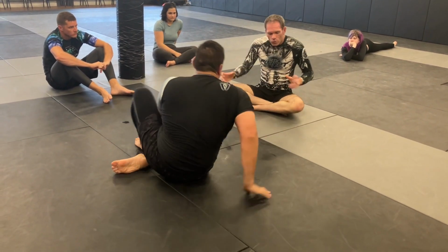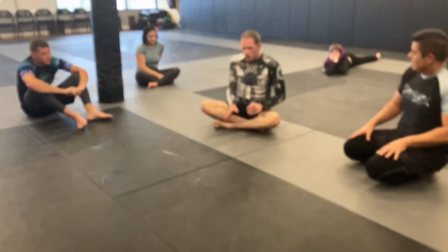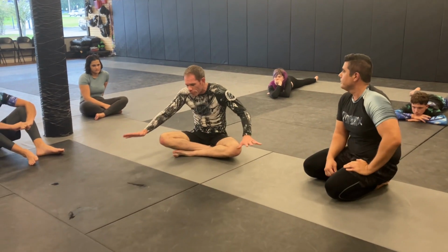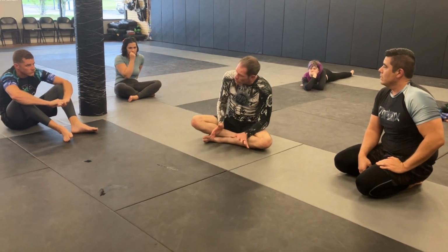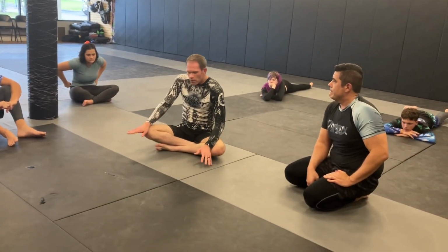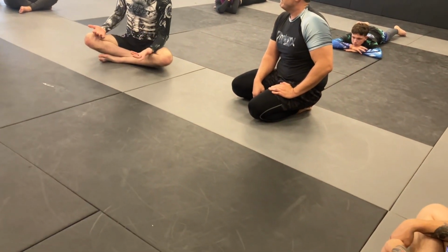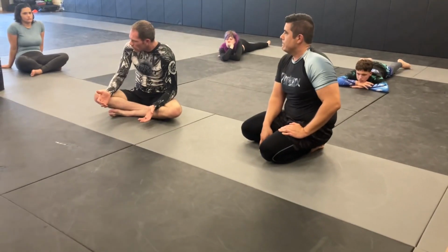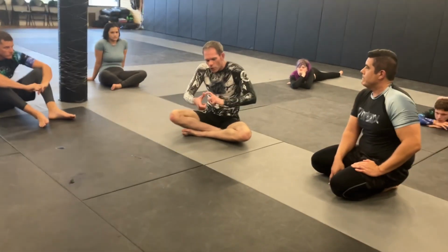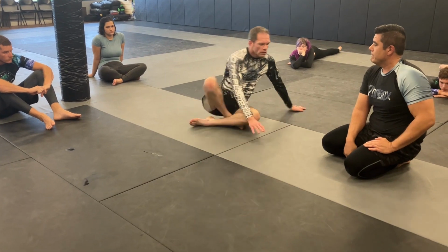So we're taking advantage of where he's going to have to shift and move his weight. We talked about this from the top. If I'm narrow with my legs because I'm keeping control there, I have to be wider with my arms, especially if they're bucking and moving and rolling. So if I go wide, then they have to have an answer for that. In this case, we're putting all the weight in the arm, we're grabbing it while it's heavy, so we can't move it, and then we can bridge and roll. So I want you to think about chaining those escapes together and see if that gives you better success. Lay down for me.